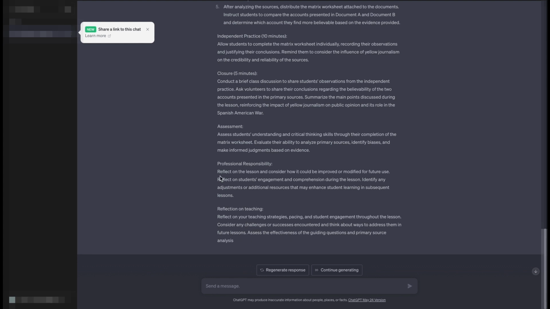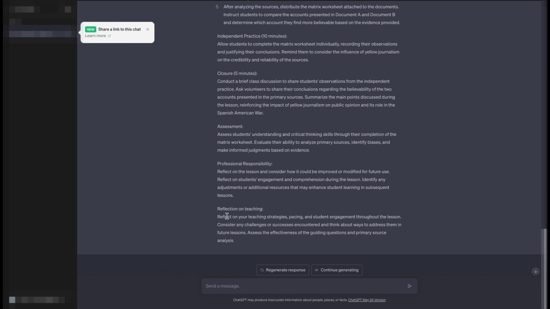This is a good reminder. I don't know if enough people reflect on how did that lesson go? What could be done better? What could have been removed? What could have been focused on a little bit more? This is just kind of in your face. It's an idea. And then what you could do is actually just erase this portion, and then you go back and fill in some notes like, oh, hey, I probably didn't need this portion here, so let me just take that out.